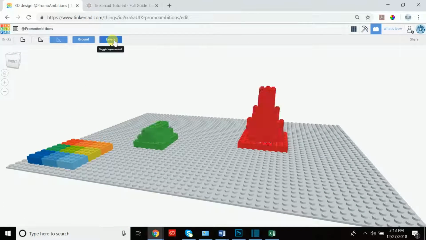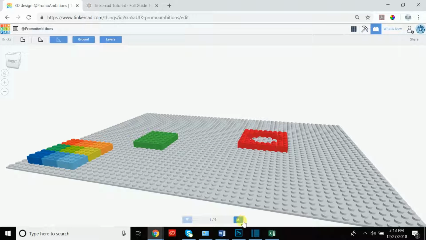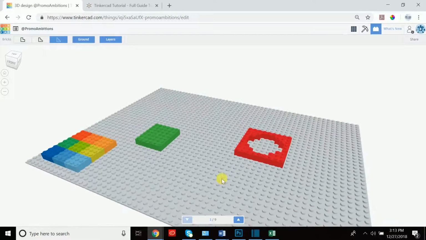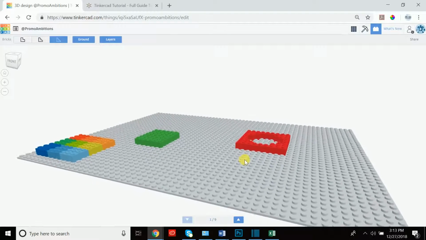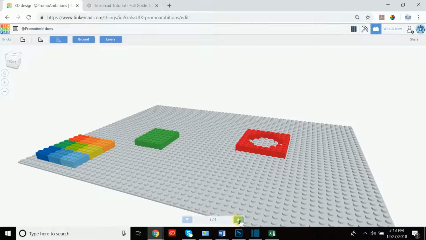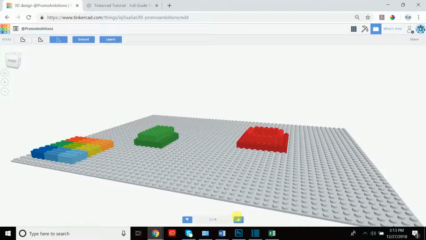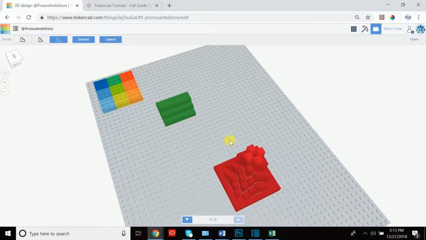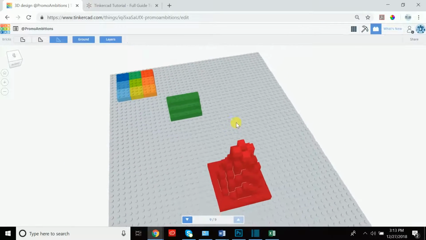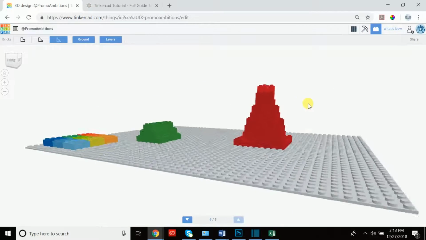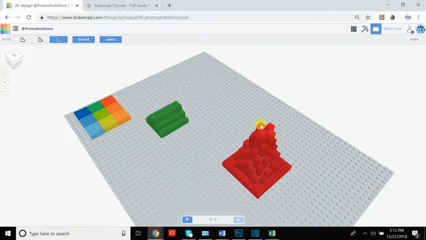So we can click layers and we can see exactly what it would take to build out our designs if we were using Lego or brick pieces. And you simply click the arrow keys and it will show you layer by layer how you need to apply the Lego pieces in order to get something that resembles your design. Now, I don't want to say it accurately resembles the design, and this is probably because you're using pretty large Lego pieces.